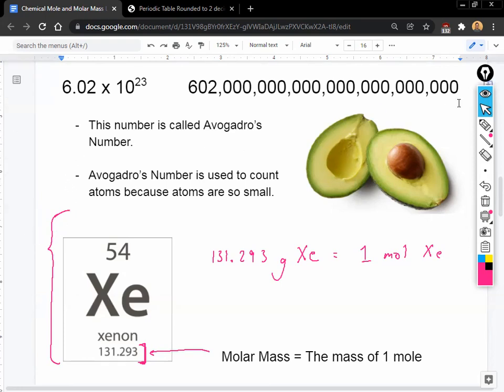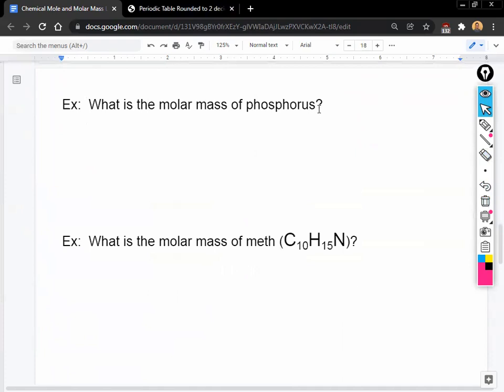Alrighty, guys. So let's move on to some practice problems. We'll keep it easy in the beginning. I want you guys to find the molar mass of phosphorus. Go on your periodic table, look at phosphorus, and just jot it down on your paper. What is the molar mass of phosphorus? See if you can write the unit of measurement. Remember, we can never have a number by itself. We have to write the unit of measurement. I just wrote the units of measurement up there, so see if you guys can do that.